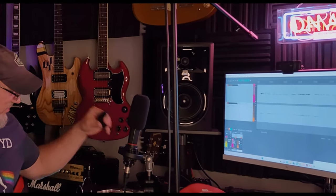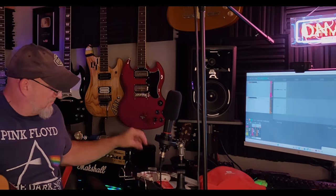Getting a lot for the money, and I'm really digging this tuner. This is actually nicer than the tuner that I've been using for a long time, a couple years actually. So what do you think about this guitar? Three quarter size at $169.98 with $10 off. You can't beat it.